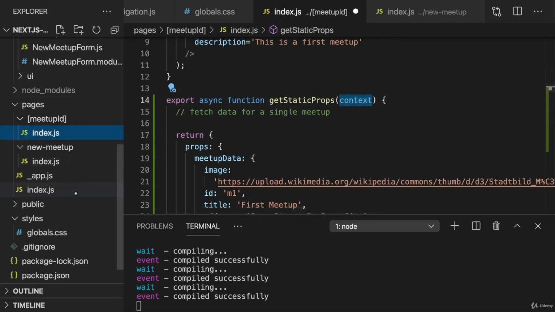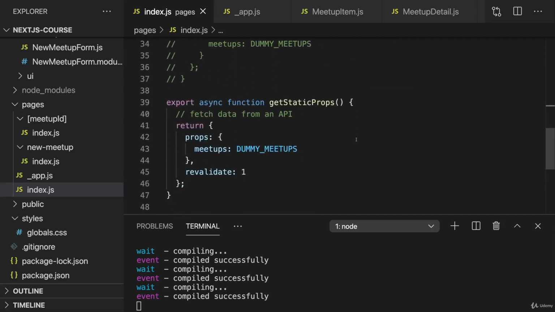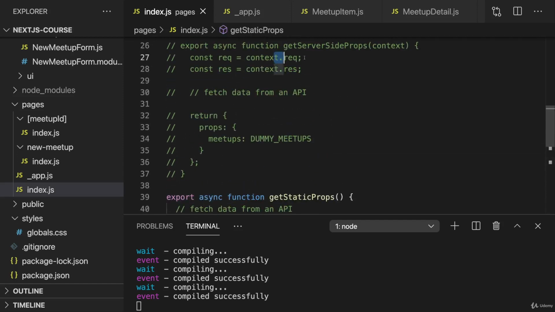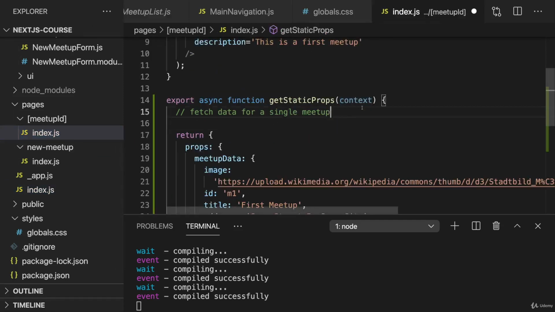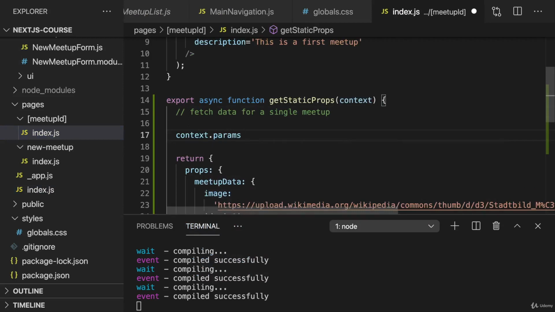I showed it to you on getServerSideProps, but I mentioned that it also actually exists on getStaticProps. Now, when we accept it on getStaticProps, context will not hold request and response, but it will, for example, have a params key. So there will be context.params.